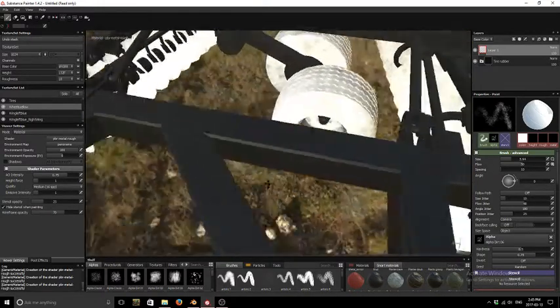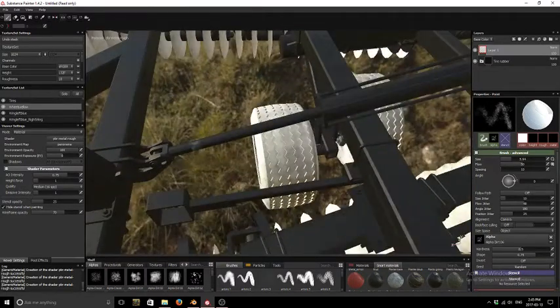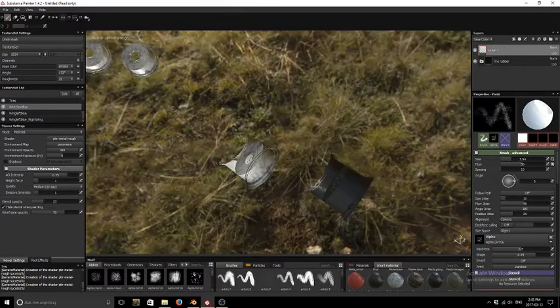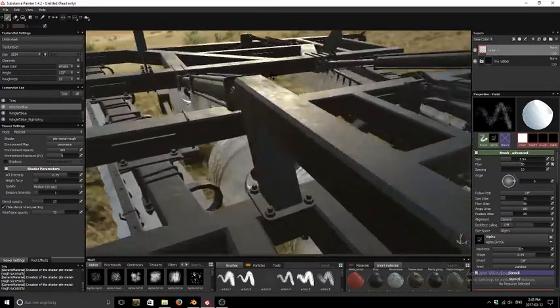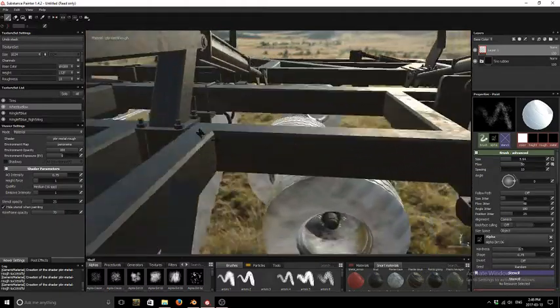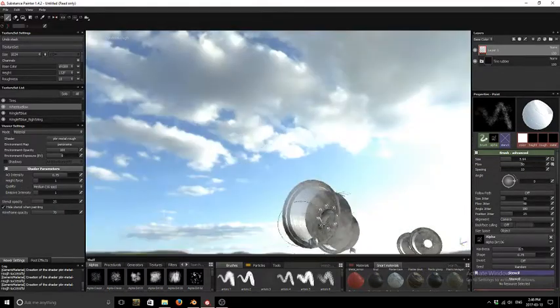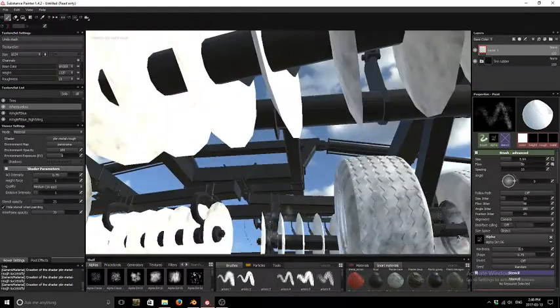That would have been probably a better choice. Okay, this works pretty good. Just because I keep getting stuck inside the actual model here. Oh well.